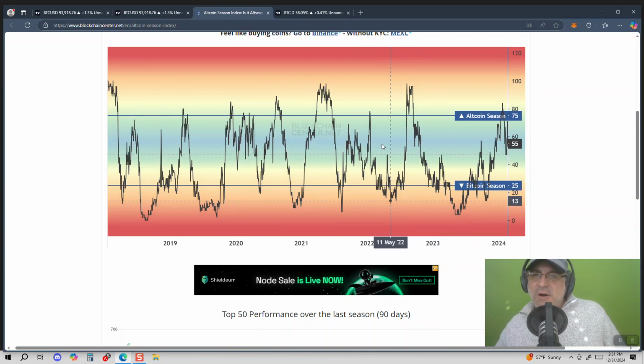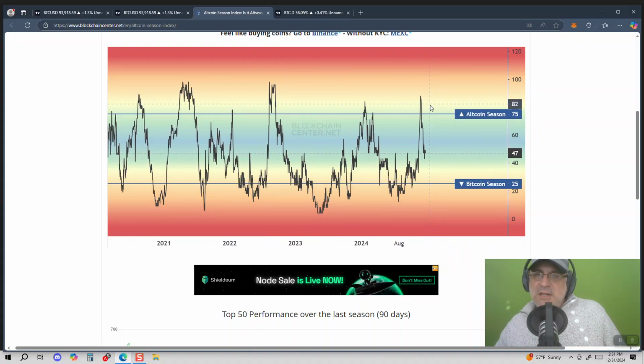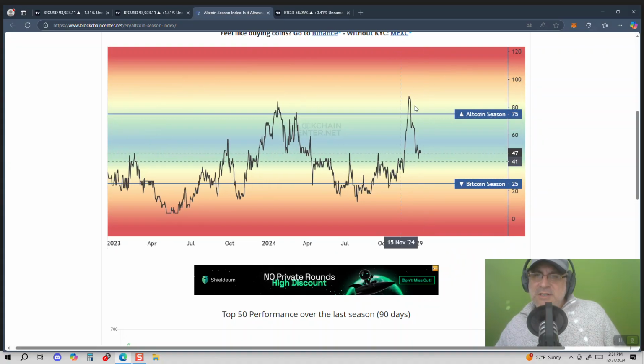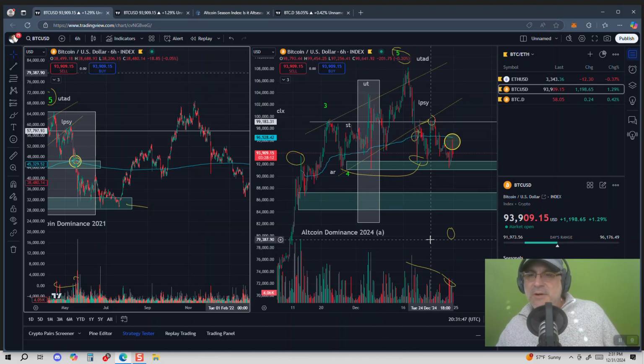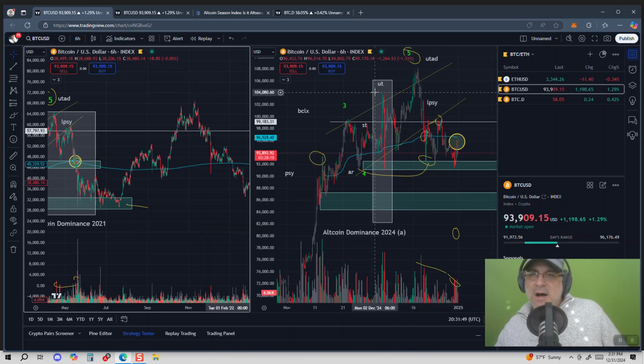And so I say all that because here's the altcoin season that we just had. It lasted about a week. All right, so let's go to the chart now. And that's this period here. Okay, so this altcoin season was a very truncated, very short season, albeit altcoins did have their dominance for about a week here, and then it was cut short.